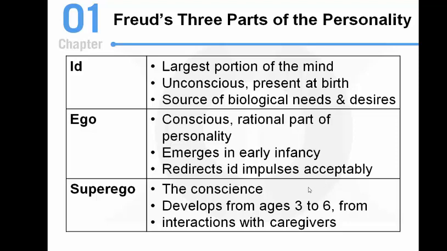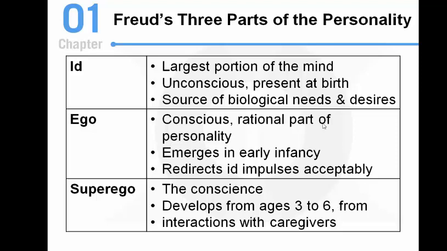And then the last part of the personality to develop, according to Freud, would be your superego. Your superego is your conscience. So this is where morality comes from. It's the last part to develop. According to Freud, it would develop around 3 to 6. And what happens is you have morality internalized from society, from caregivers, from religious beliefs perhaps. And so you learn what is okay and what's not okay.